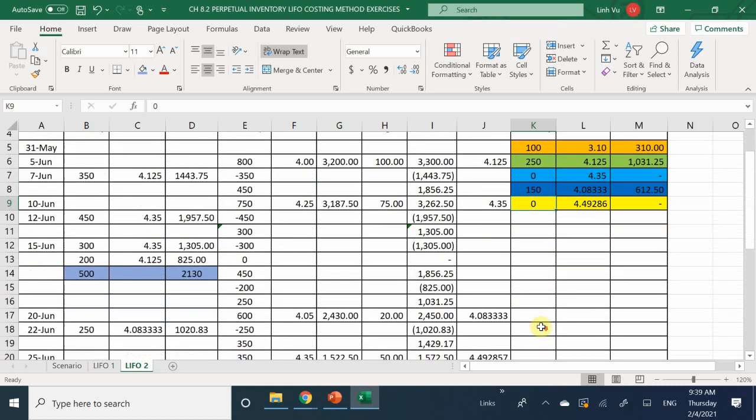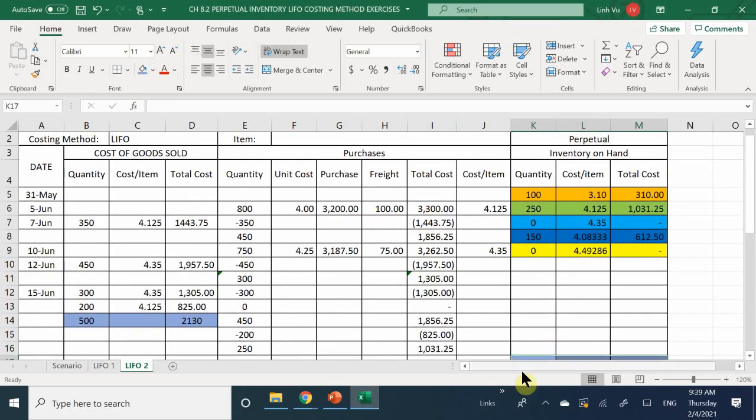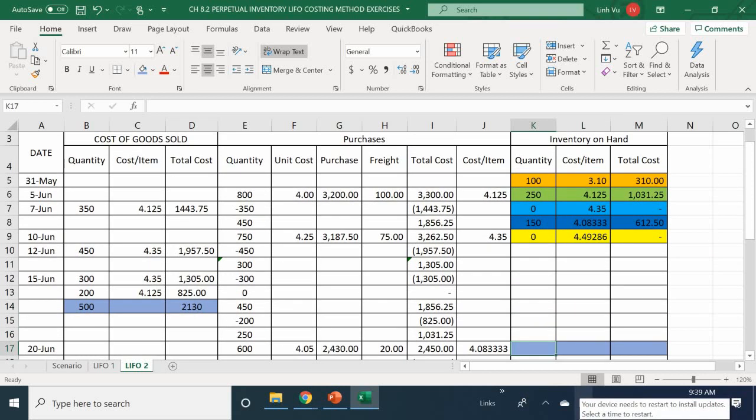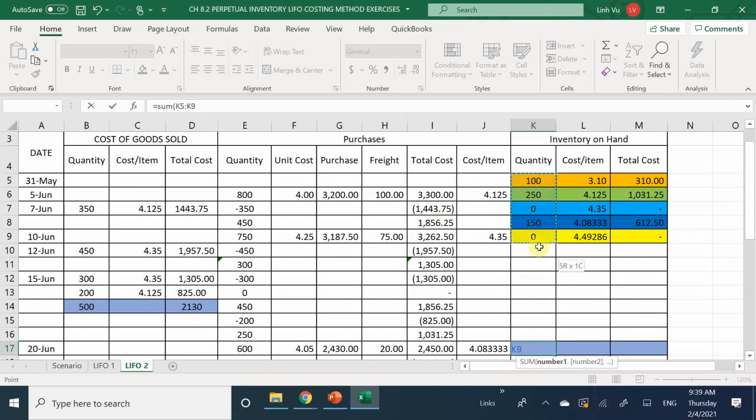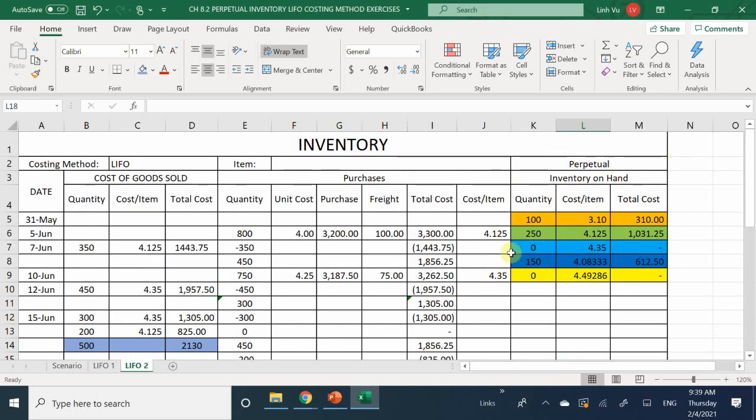So here I'm going to make my total here. I'm going to make sure I make this a calculation. As my information from my scenario, I know that I should have a total of 500 units. So if you add this whole column up, it should be 500. Okay, so good. We did our accounting correct. And of course, we want to know the value of the 500. So there it is. It's going to be a total of 1953.75.